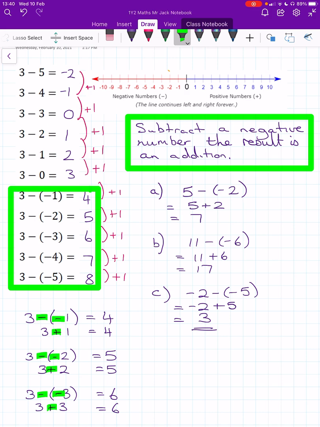I know this material is new, but negative numbers crop up all the way through school, and it's well worth investing your time at this stage in your first year to really get to grips with how negative numbers behave. Because if you don't, they can get in the way of you learning other things. If you can get to grips with how they behave and the couple of rules that explain how they behave, you'll put yourself in a really good position for going forward into next year and beyond.